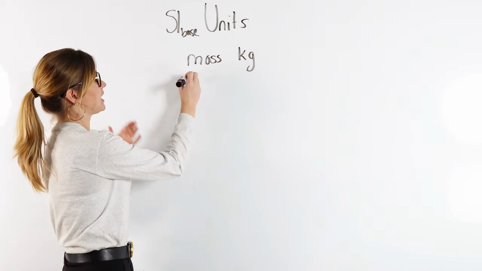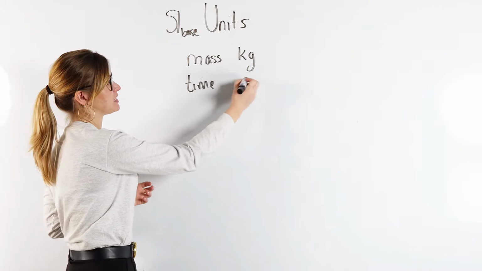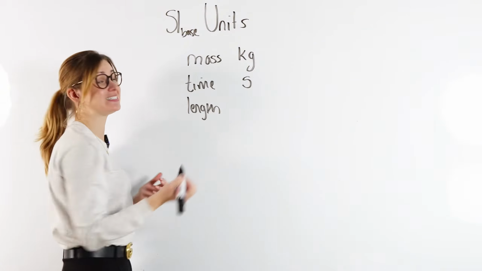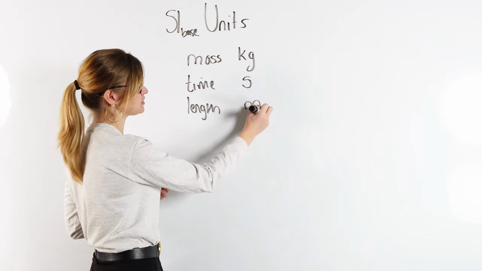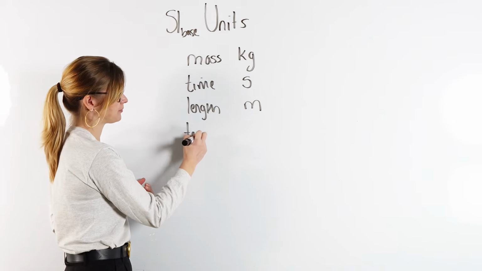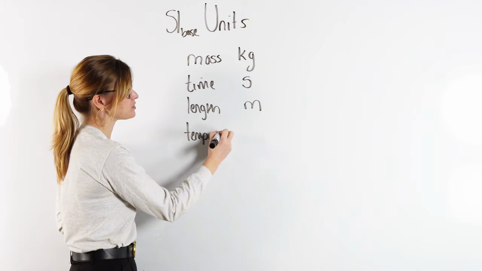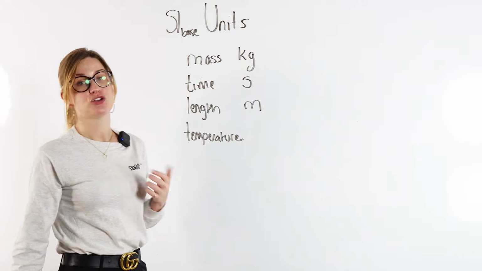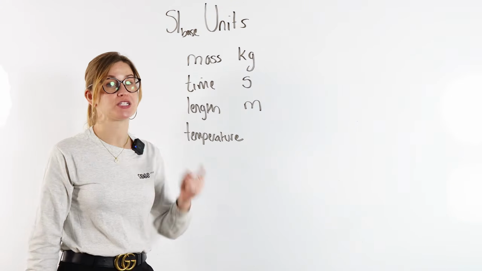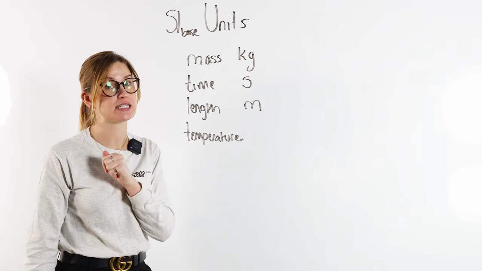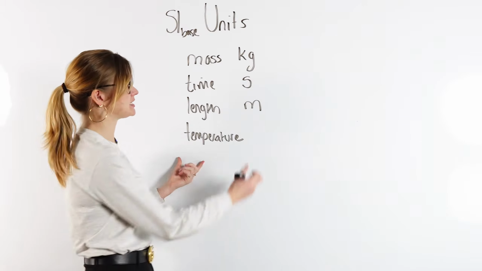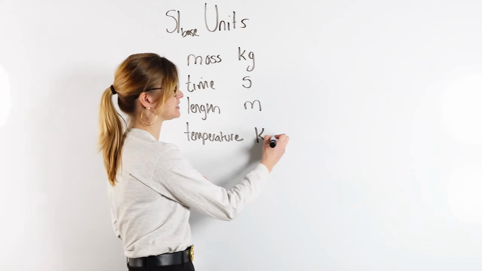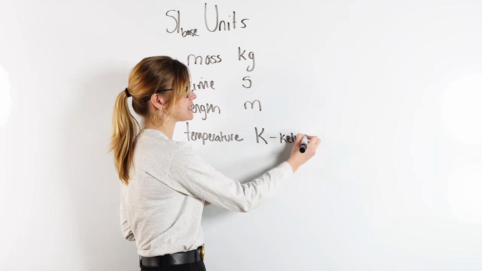Time is always measured in seconds, length or distance is always measured in meters. Temperature, you've always been used to saying degrees Celsius before. Think about specific heat capacity. You said specific heat capacity was the energy required to raise 1 kilogram of substance by 1 degree Celsius. That's not anymore. You have to say it's 1 Kelvin, okay? So you need to use K and write what that means because that's going to be new. That's our Kelvin scale, okay?